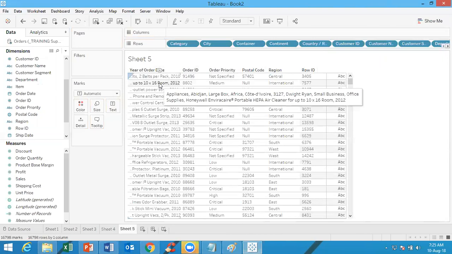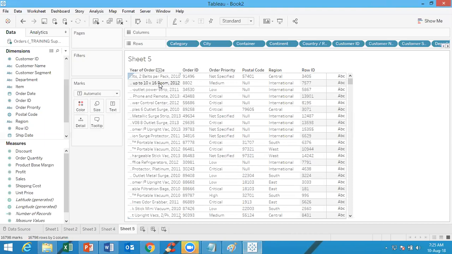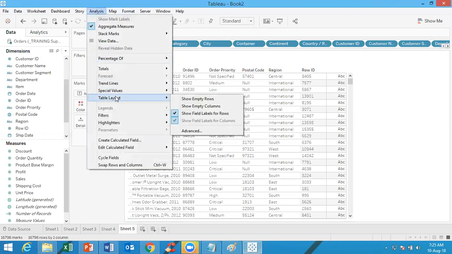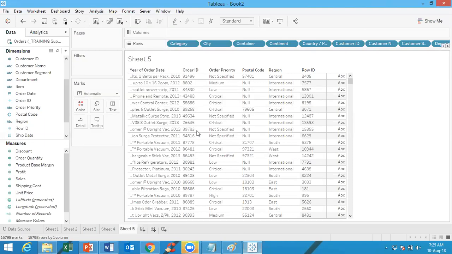So by default, Tableau will accept only 6 dimensions at a time into the rows or columns, because in table layout option, the default value has been set to 6. So we can place more than 16 dimensions also into a row and column, but Tableau will replace older dimensions with the newer dimensions and keep only 16 dimensions. So first, go to analysis, go to table layout, and go to advanced.